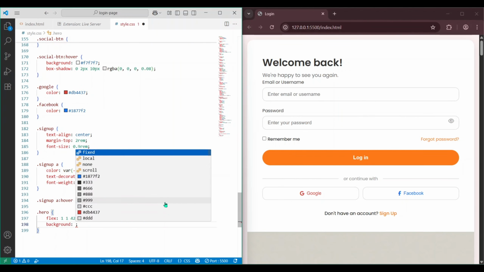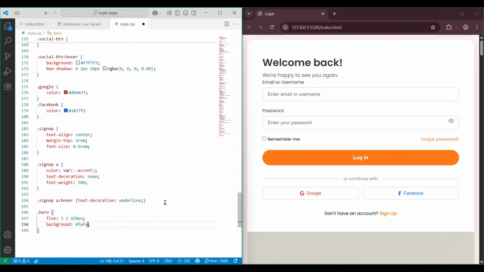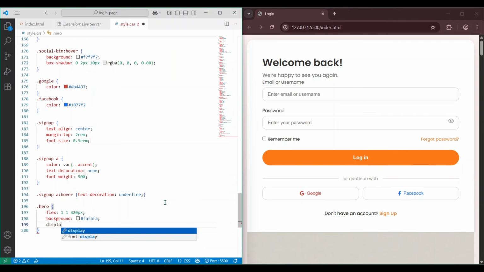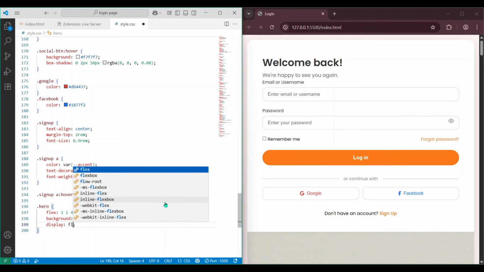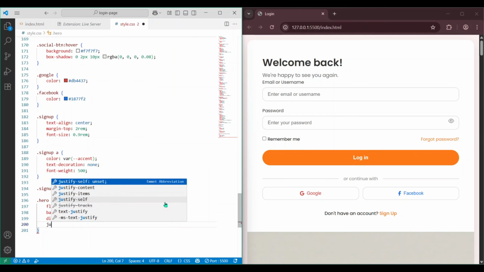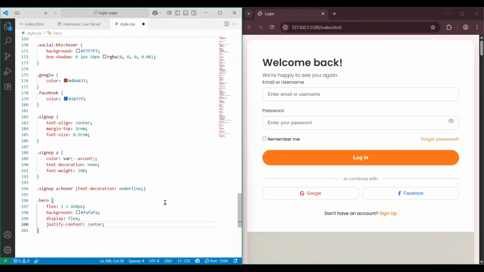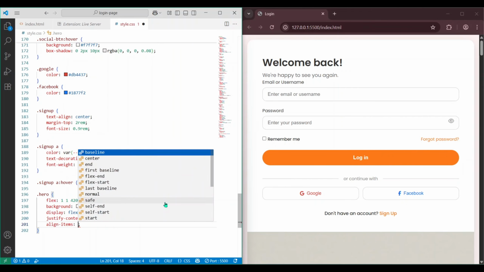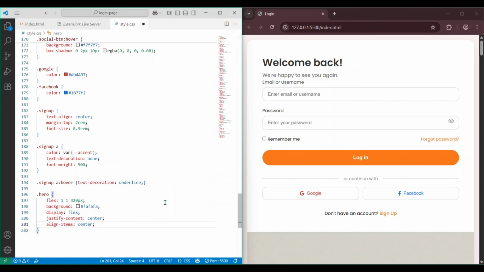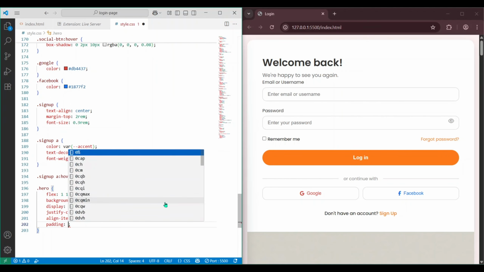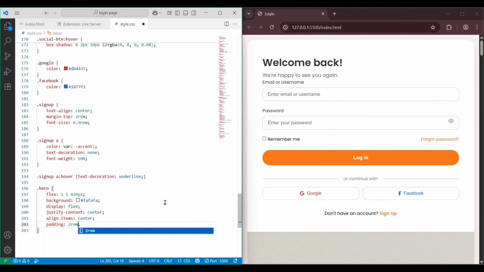Let's add a very light grey background behind the image. Then center the image inside the container both vertically and horizontally. Next, add some padding so the image isn't touching the edges.